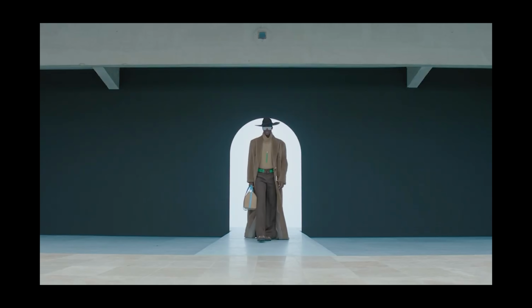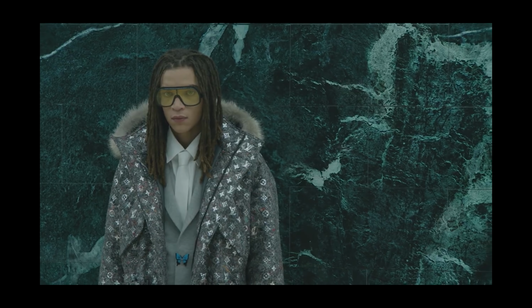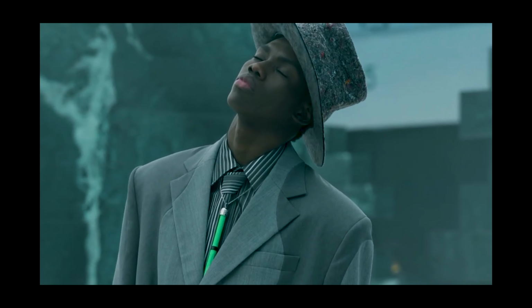Now, I do need to point out that a lot of the stuff that you see on the runway is mostly art. This is mostly conceptual and built for show. However, it can be a pretty good indication of the things that are coming. Now, maybe not necessarily in those specific forms, because designers need to scale down their general idea to fit in mainstream retail and what people will actually buy. And that's what we're talking about. Because you're not going to walk into Macy's and see anything quite like what you see on the runway.